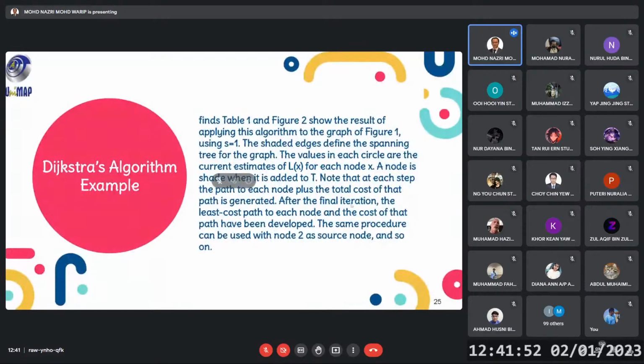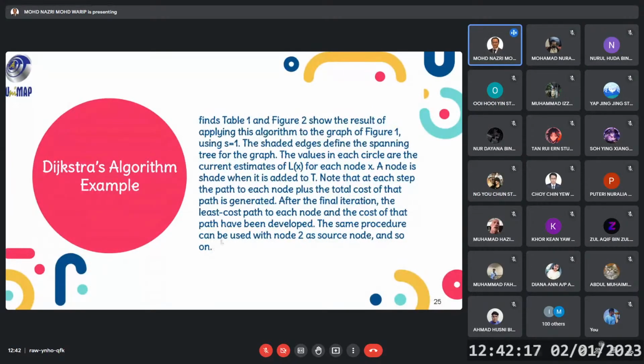After the final iteration, the least cost path to each node and the cost of that path have been developed. So the calculation is based on the iteration, iteration 1, 2, 3, and so on. The same procedure can be used with node 2 as source and so on.